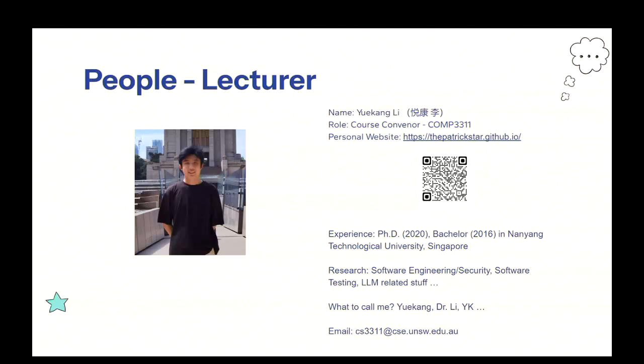So this is me, and the photo was taken one day before I got my haircut. My name is Weik1 Li. You can ask your Chinese friends about the meaning of the characters in my name, because every character has a meaning. I'm the lecturer in charge for this course.